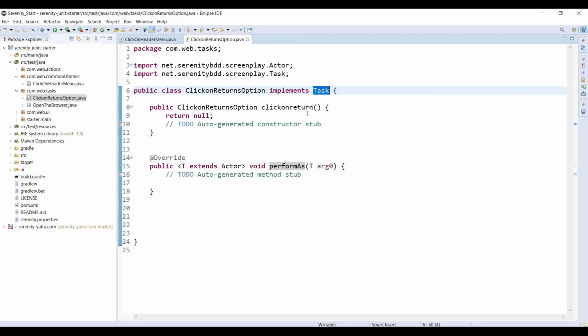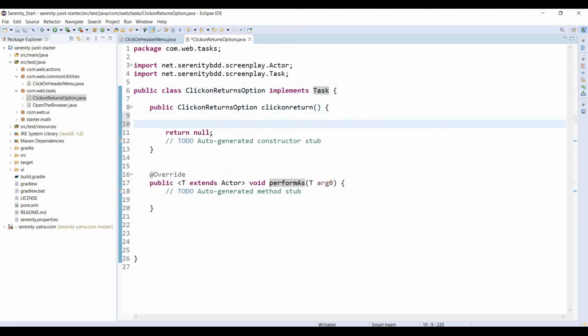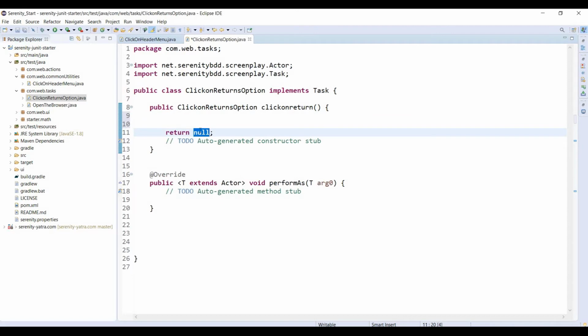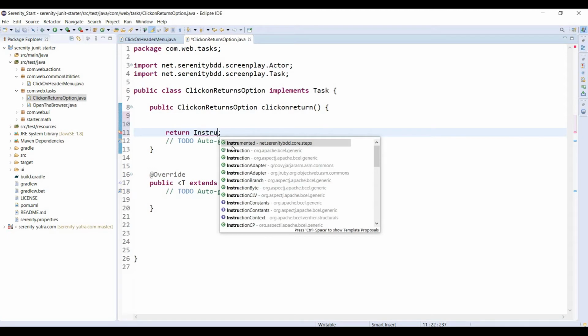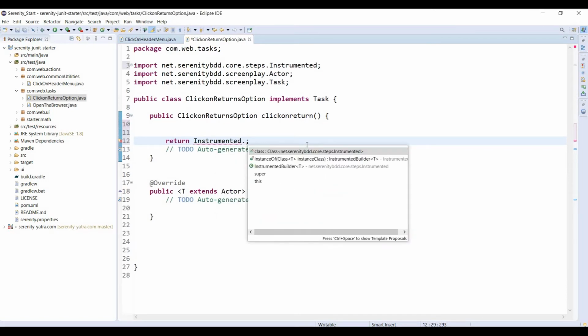Click on return method. Now we have to return that instrumented. Here you have to see which package we have to import: net.serenitybdd.core.steps, you have to import this one, put dot, then select instance of class.